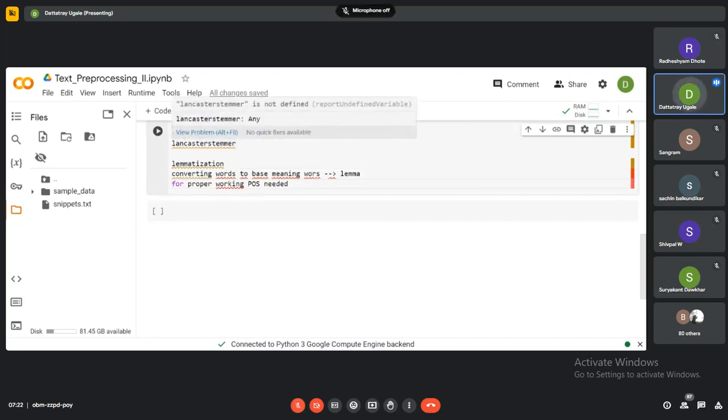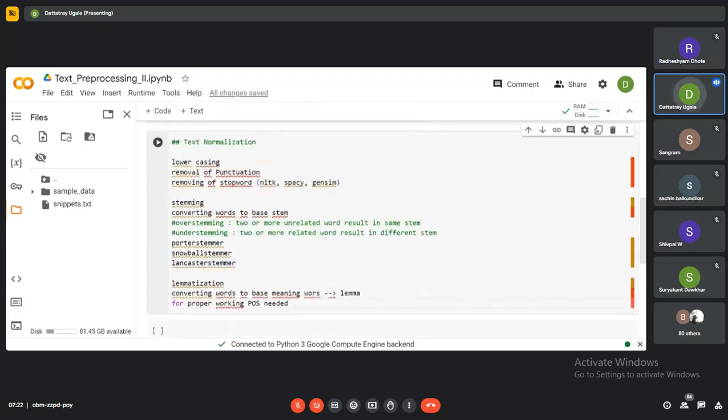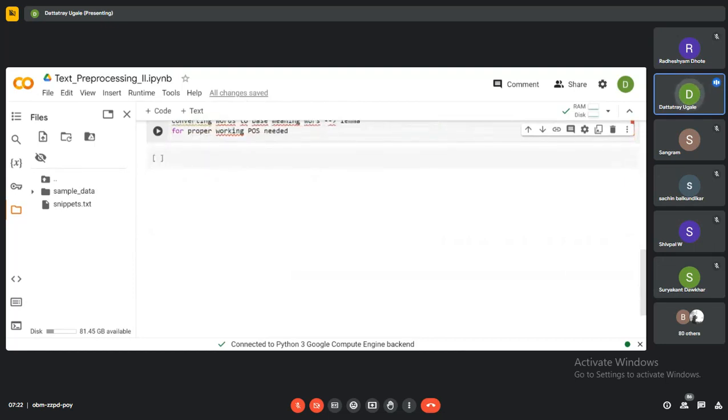Also, some of you messaged me that you are not understanding in which order to do which step. Don't worry about this. When we have covered all the basics, we will spend one or two days on how to approach any NLP problem. There you will get the complete picture: where to use lemmatization, in which order to do all these steps, which algorithm to choose for your particular problem, and when to go for LLMs.